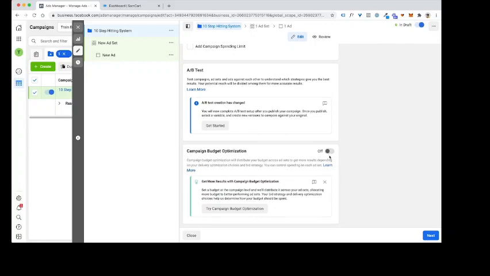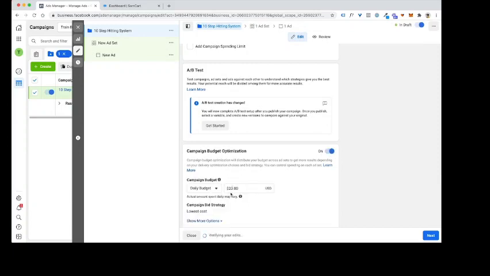Once I have a campaign or a product that is proven to convert, I might go back and turn this on. And what this does, essentially, if you have campaign budget optimization on, let's say I have an ad set that targets moms, and then one that targets dads, then one that targets baseball players. In this situation, I'm selling a baseball ebook, a training product. So what campaign budget optimization does, if I say I have $100 a day, Facebook's going to decide if they want to give $33 to the moms, the dads, and the players ad set, or if they want to give it all to the dads because that's where they're seeing conversions.